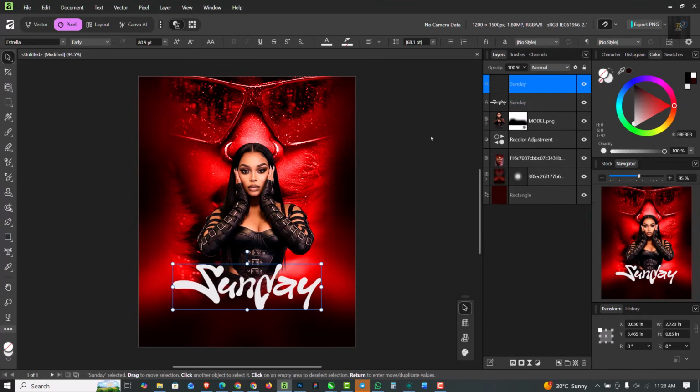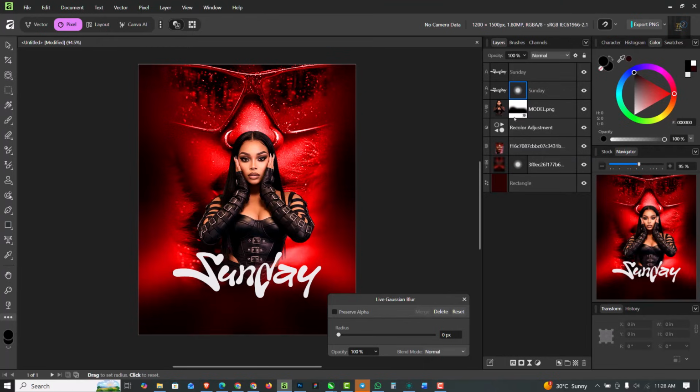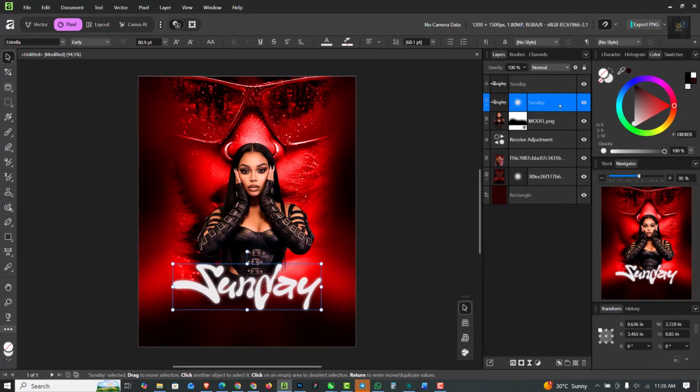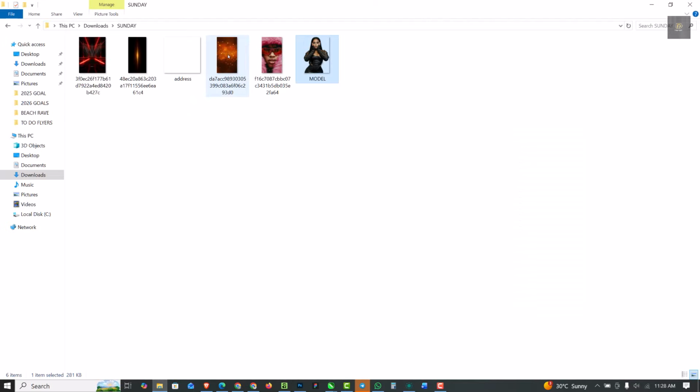So I'm going to make a duplicate copy of this. Yes, and I'm going to add radius, right? And of course, I'm going to duplicate this, Ctrl J, to increase the effects.